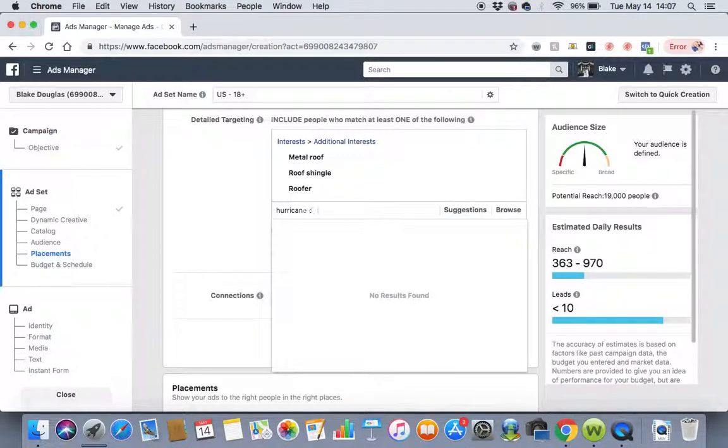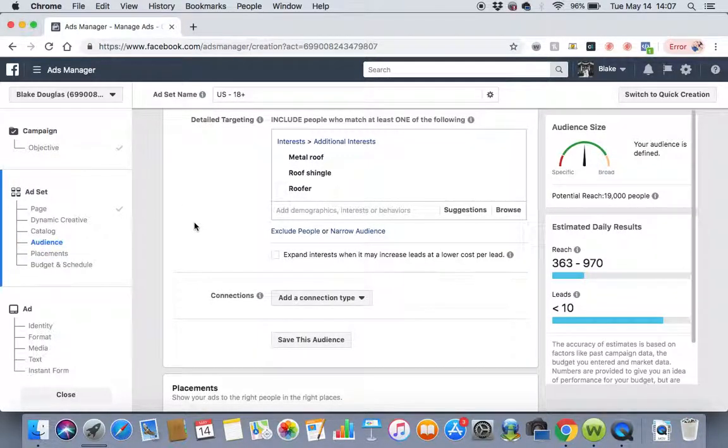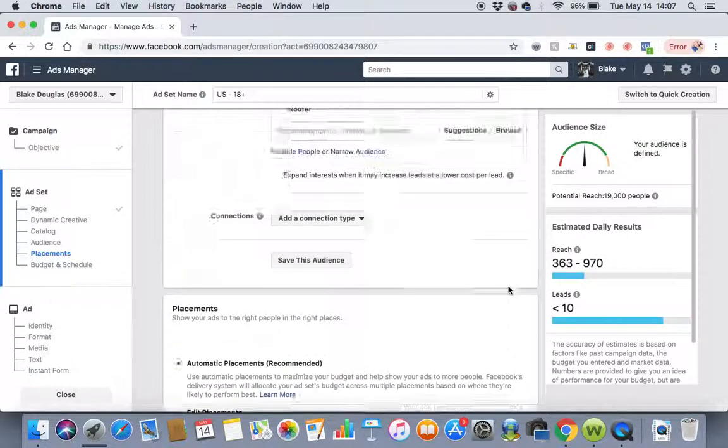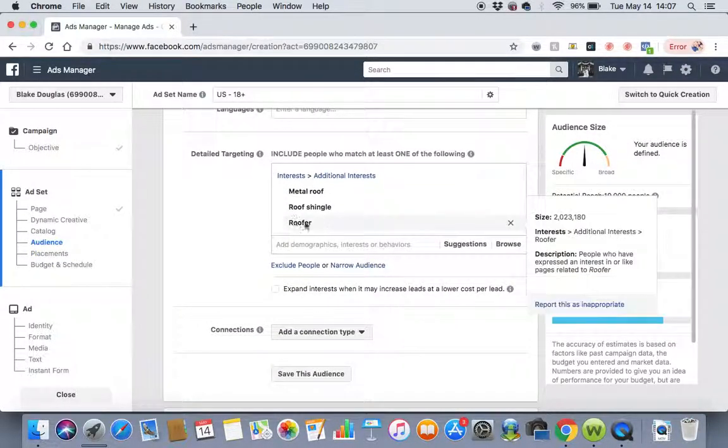You can only get so far in, but these are three really good targetings that you can send out. It shows over here your estimated reach, your estimated leads, and your potential reach is 19,000 people. This is per day, and it's really good that you have brought it down to this many.